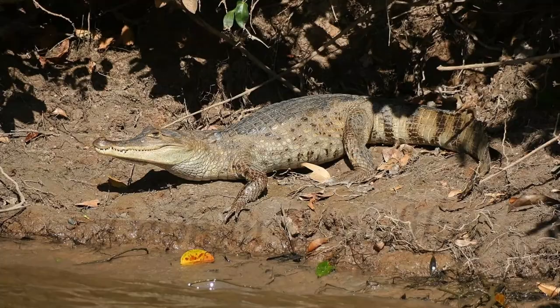There are, like I said, six caiman. We'll go over the three in the genus Caiman, and then I will go over the other three, which are kind of outliers. The first caiman I will talk about is the spectacled or common caiman. They probably have the widest range of caiman species, in both Central and South America. They kind of look more like small crocodiles than alligators, but they are in the alligator family.